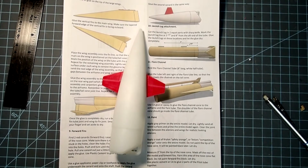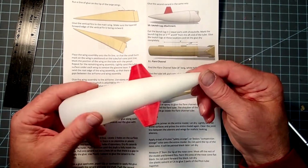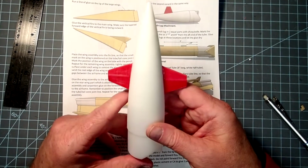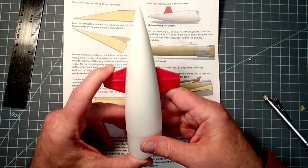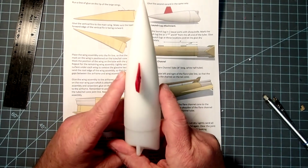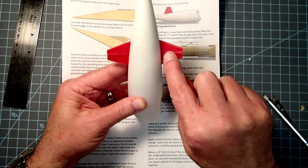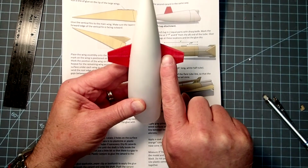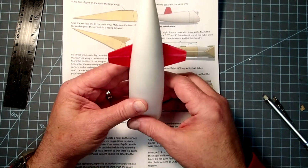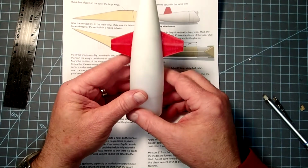While the fillets are drying on the wings, we can come back to the nose cone and the canard fins. We actually did this earlier while waiting for fins to dry, but we're back to this point in the instructions. And I did notice a couple of things on mine that could be of trouble, if at the most. At the least, it's going to have an aesthetic appearance problem here. And that is, if you look at this squarely, the hole on this side of the nose cone is a little bit higher up, a little bit more forward than the one here. And it's also not quite 180 degrees from its neighbor here. And so it looks like they're a little lopsided, just front to back.